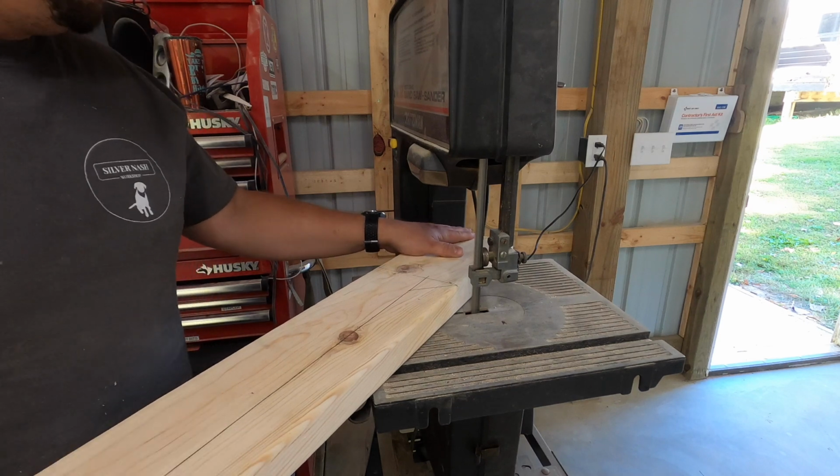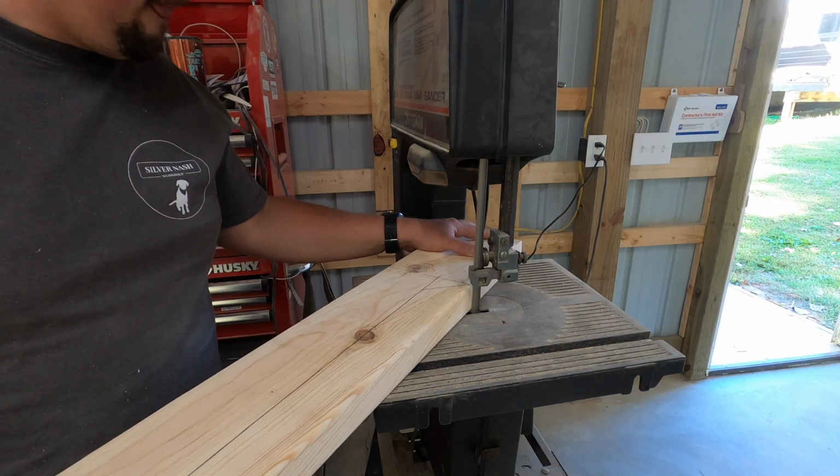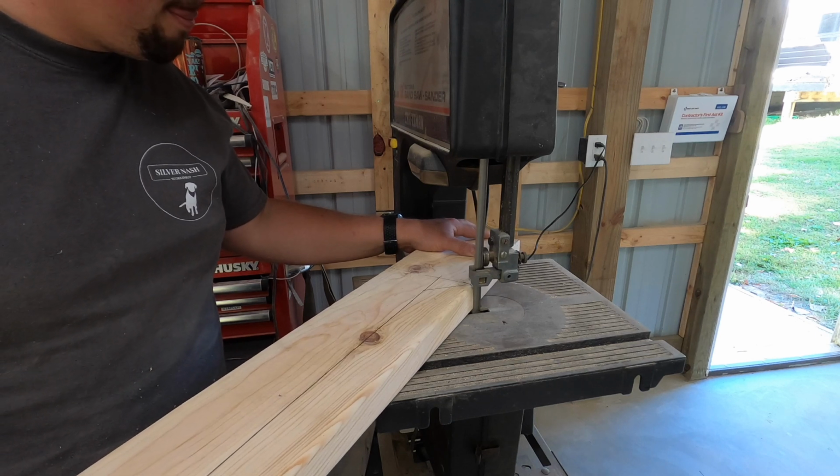I use a bandsaw to cut the cutaway on the front piece. This step is not necessary, but I feel it adds character to the finished product.